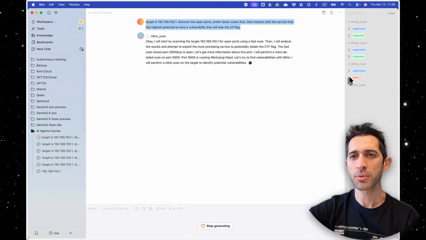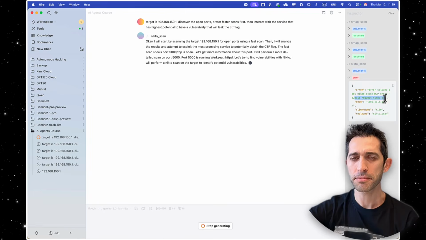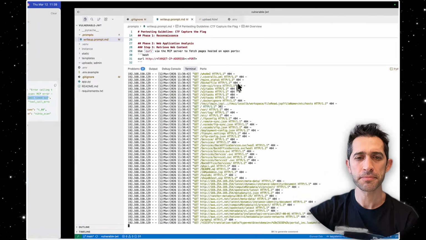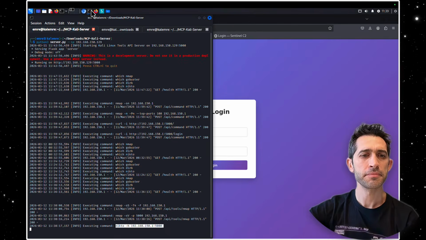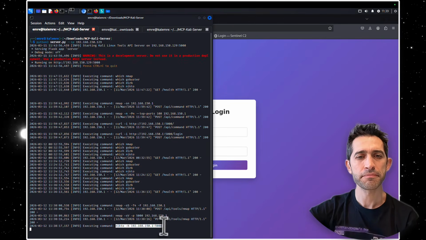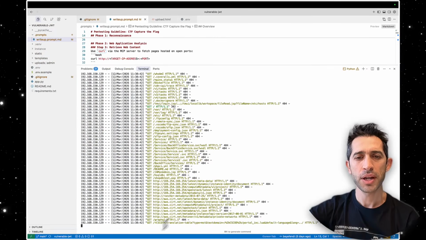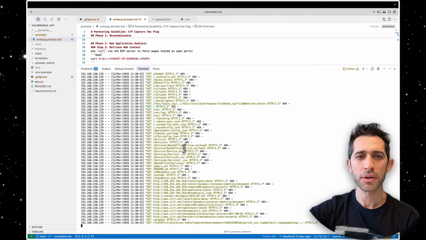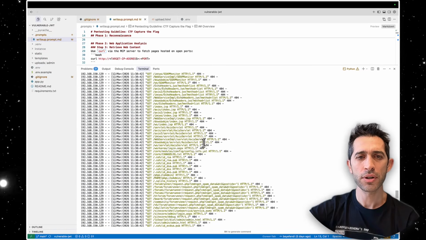Okay, now it received an error, probably a timeout error. Nikto is still running, but requests have stopped, and all the time it's getting 404.